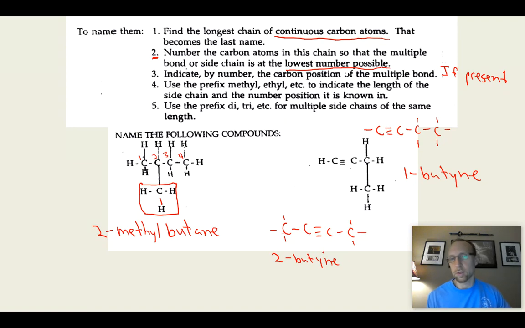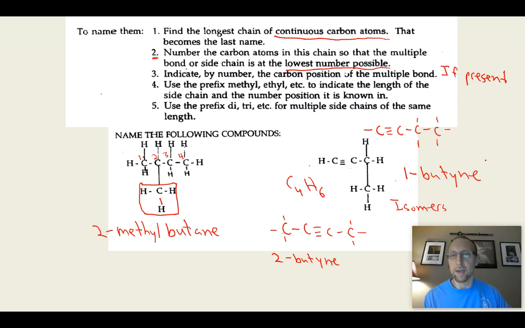So it would be the same thing for a double bond. Where is that multiple bond located? Because if I just tell you draw butane, you don't know what to do. Where do you put that multiple bond? But if I tell you 1-butene or 2-butene, then you know exactly what to do. And these are examples of isomers. Same molecular formula, different structure. They're both still C4H6, but they are different structurally, therefore they have a different name. Changing the number constitutes a different name.